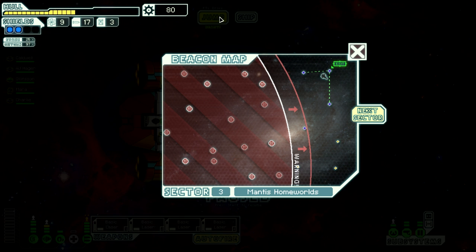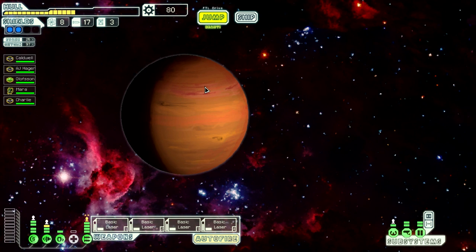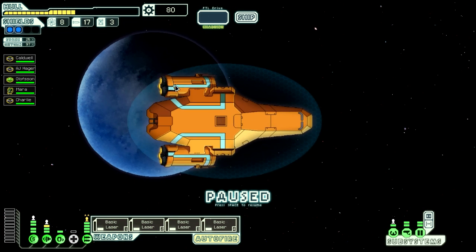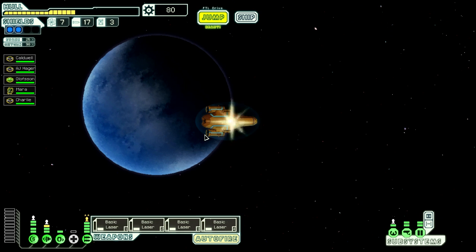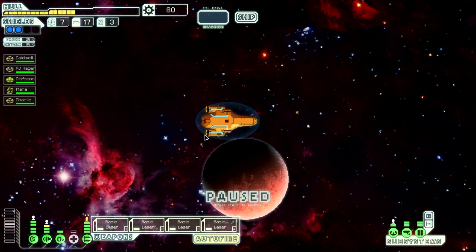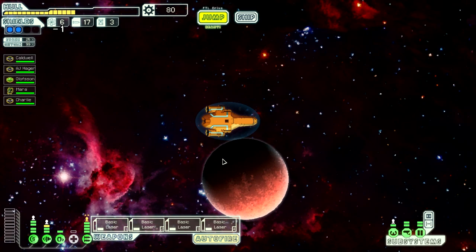I think what we're going to do, next time we come across a store, as we go to the Zoltan controlled sector, finally a friendly sector, we're going to try to get this set up. There's no stores nearby, but we'll get it set up as soon as we can. And this could be very beneficial for us. 2-shot lasers, of course. Really good, considering we only have 1-shot lasers now.